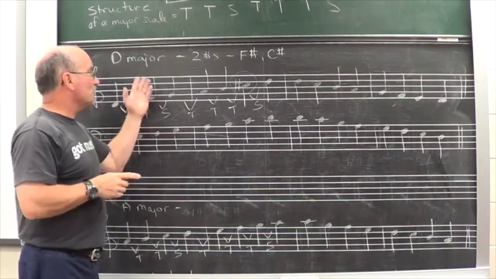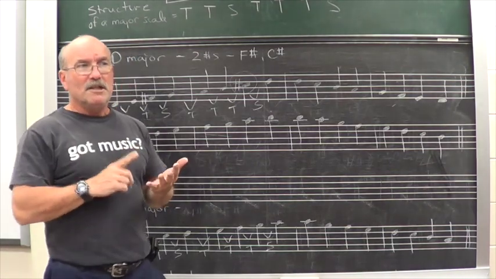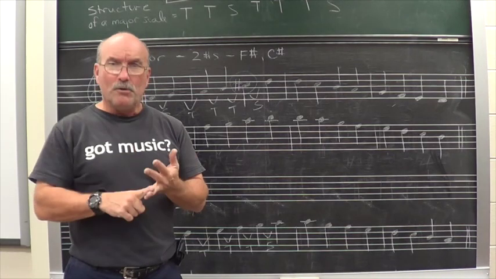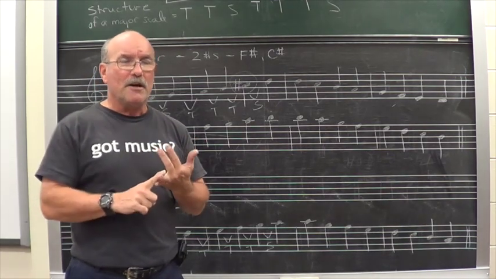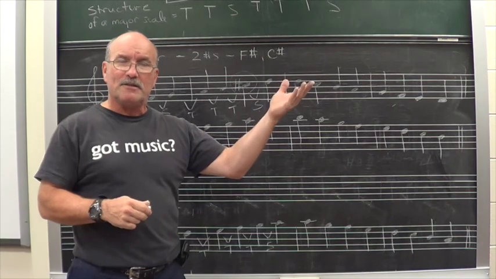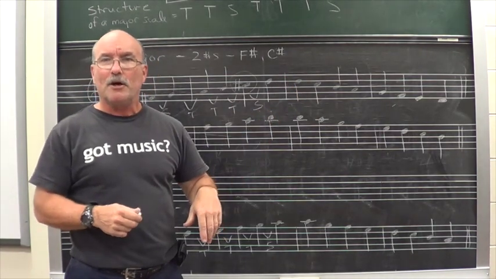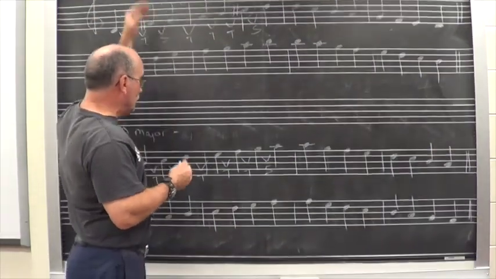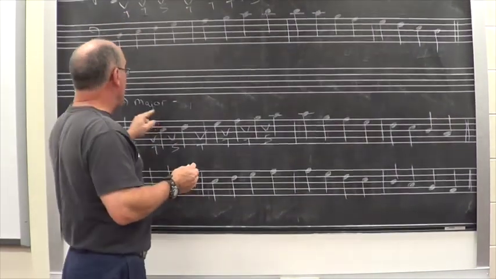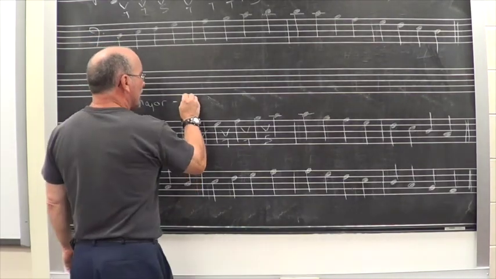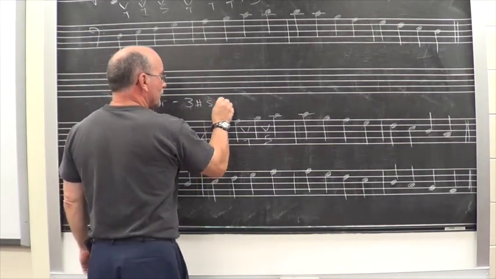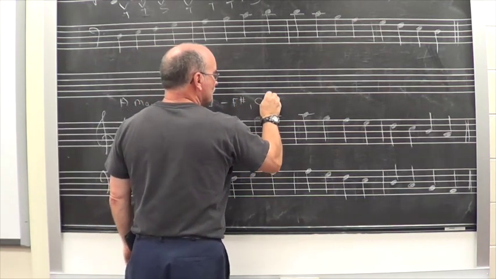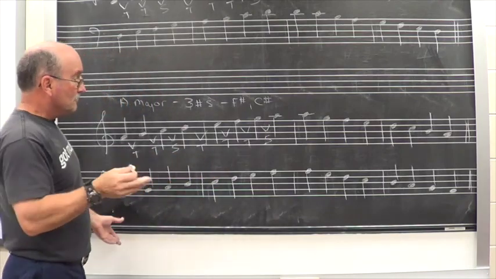All right, so we're starting to see that these scales are in numerical order. What we've seen so far is that whatever the sharp is in the previous scale also will be in the scale which follows. Well, let's see if that's true, because if that's the case, then we should be able to presume that in A major, which is the next scale, it should have 3 sharps, and 2 of those sharps should be F sharp and C sharp. Well, let's find out.